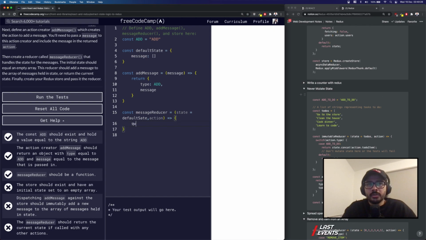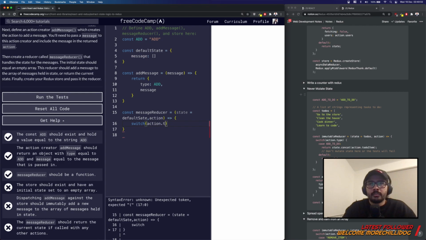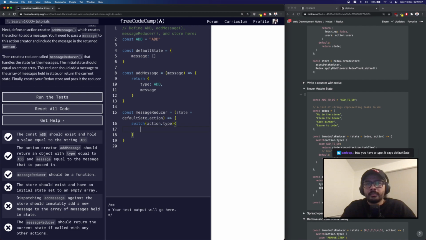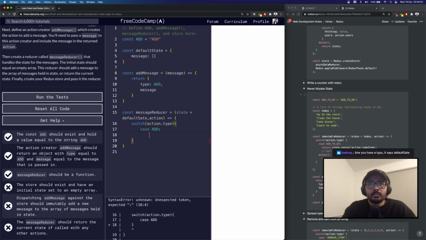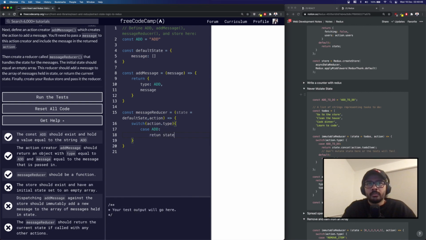All right. Although there's only one case, we'll do a switch. State, default state.